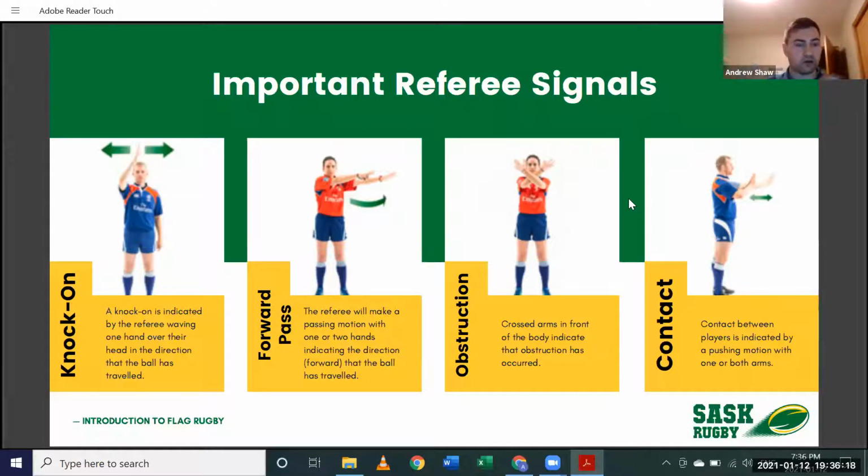Usually for a knock on or a forward pass, if I'm signaling a knock on as a referee, I'd likely be signaling for the free pass with this hand and indicating the direction that the ball went when it was knocked forward. Or if I'm indicating a free pass, I'm going to indicate that in the direction that the ball went forward. Obstruction is a common one. Contact is just going to be kind of a pushing motion.